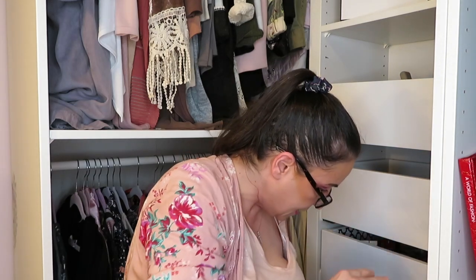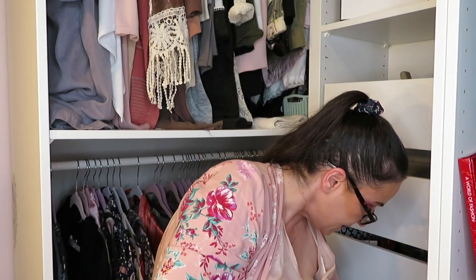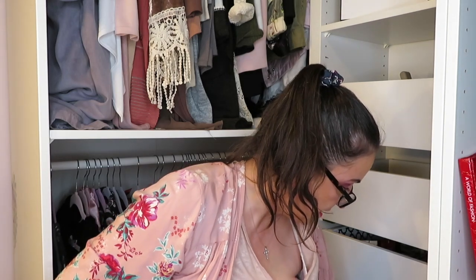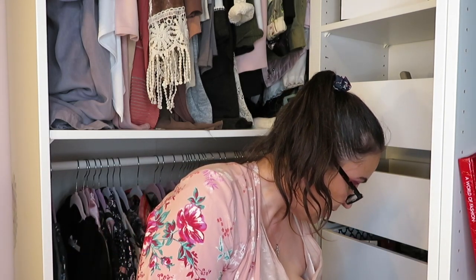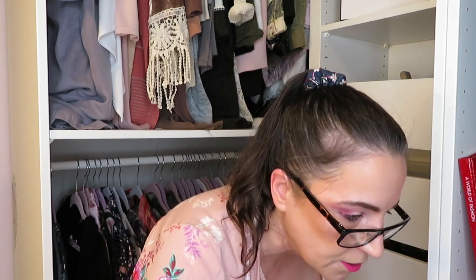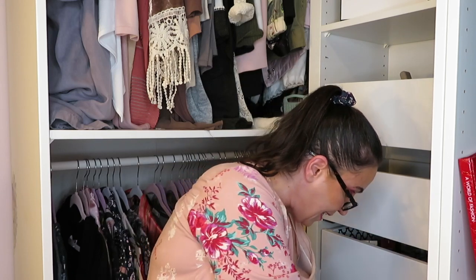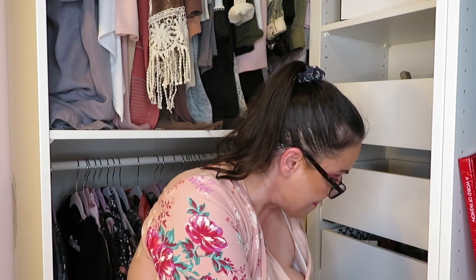Let's go into, let's see if I can do this. I did a huge clean out. Huge clean out. Oh, I did a big fat lie on lip liners. I forgot my one and only color. So that's 5. Okay. So, come to mama. That's it. That's all I have left in lip products other than the ones in my project pan.